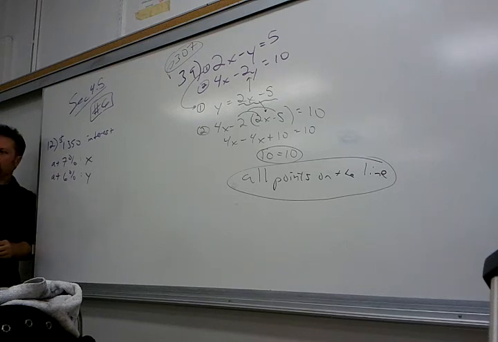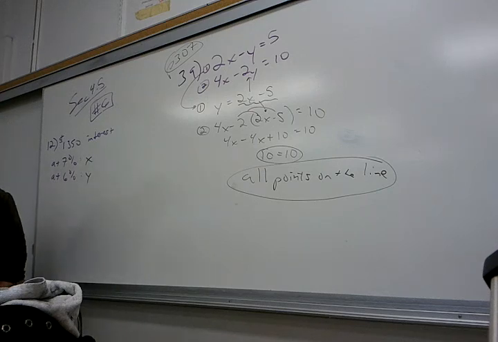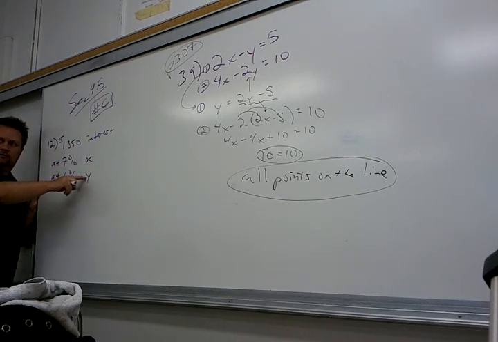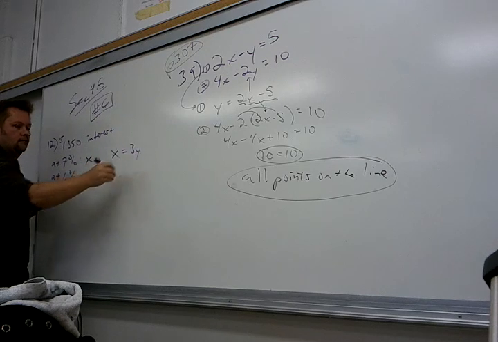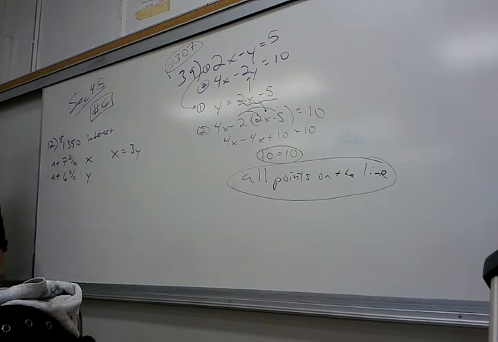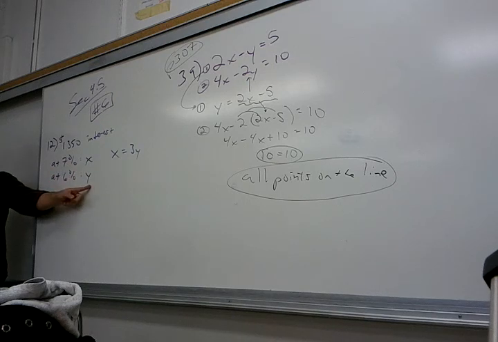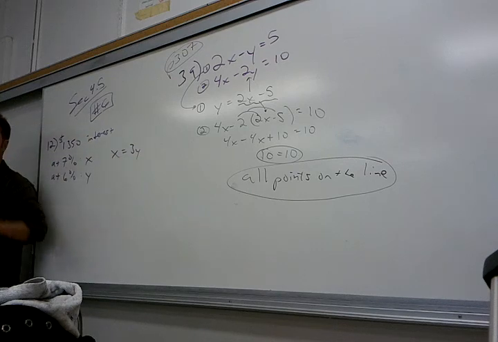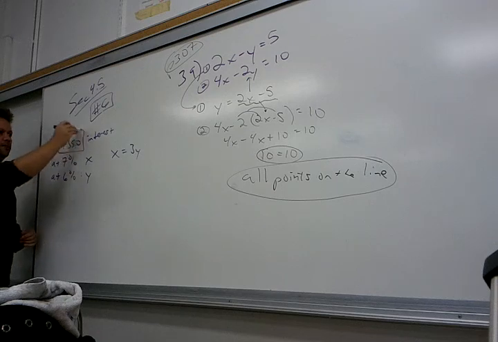Now they give me 2 relationships between these. One of them is easy. She has 3 times as much at 7% as she does at 6%. So this one is how related to that one? Careful. This one is 3 times as much as this one. So X is 3 times Y. She has 3 times as much here as she does here, so she has more in this one. What's the other relationship? That's the one that's a little bit more difficult. It has to do with the money part, right?